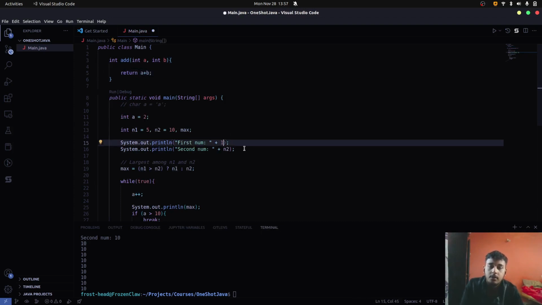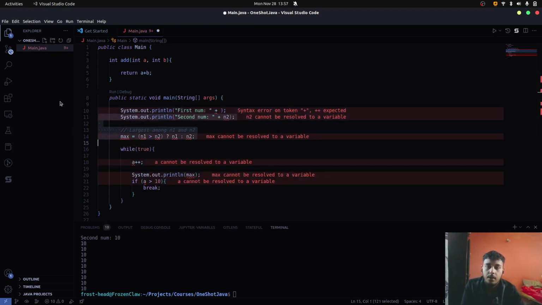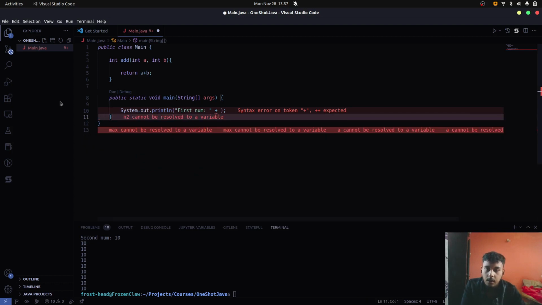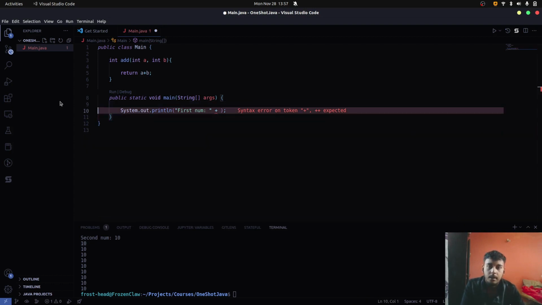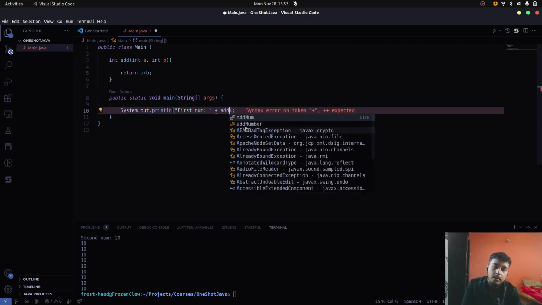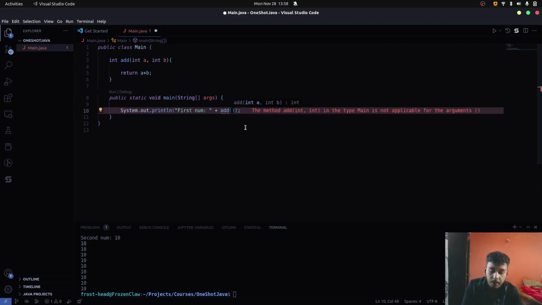So let's use this statement and remove the rest of the code. Okay, let's go. What we are going to do is concatenate this. I don't know what happened to my hand. I'm typing something. 3 comma 5. Okay, add is not a function of this class.